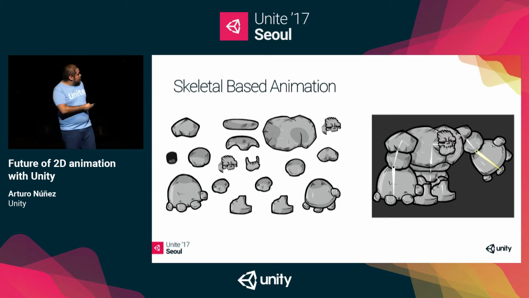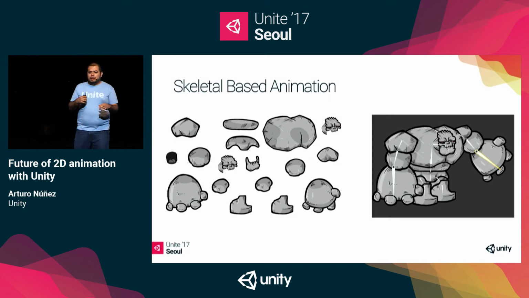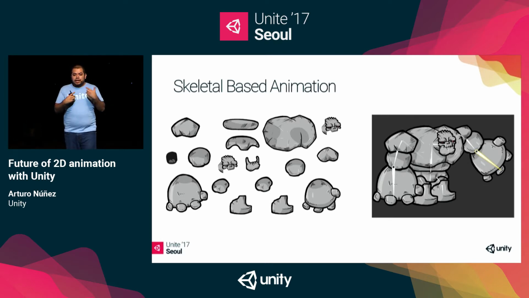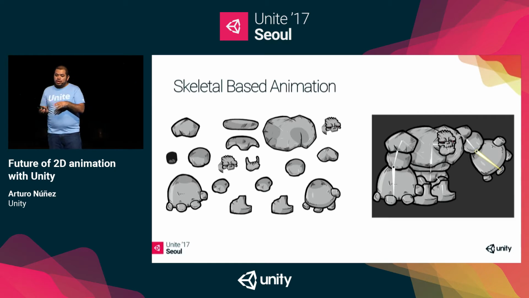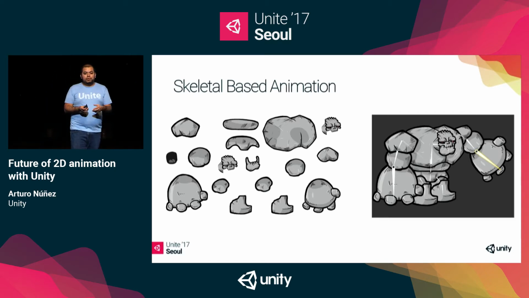However, when we are animating the object and we say, okay, move your arm like this, those computations take place in the CPU, right? So yeah, we won't be using as much memory as with the other technique. However, we will be using more CPU. We will be sending more work to the CPU. Depending on what you're achieving or your game, this could actually be a worse option than using frame by frame.